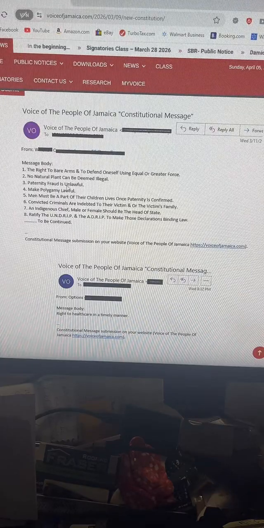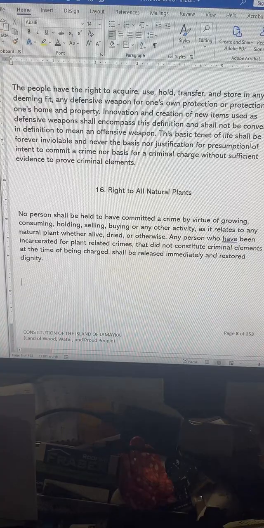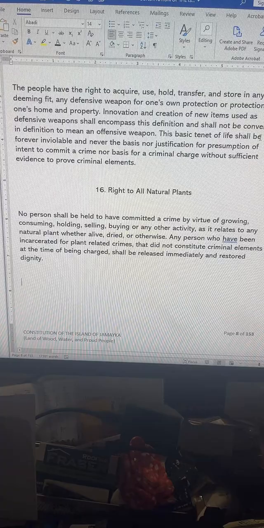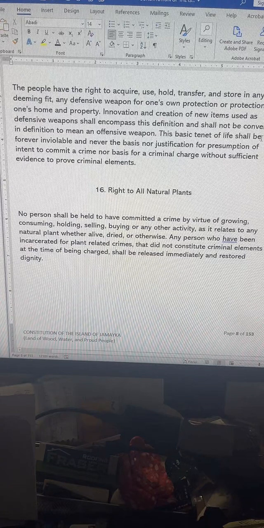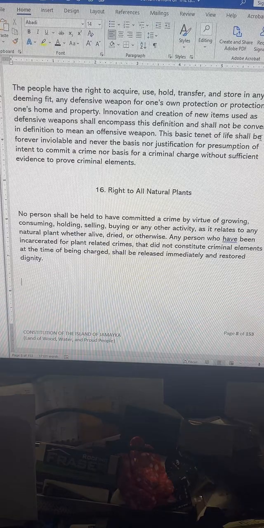Number 3, paternity fraud is unlawful. Oh God, man. So there are so many men. We cannot say women in this case. Boy, ladies, that one year go beat some people bad. You know, even last year I was looking at the statistics and the amount of jackets in Jamaica. And Jamaica don't have winter. You have to wonder, say, if everybody is running loose. From the married to the committed to the loose ones. It is like commonplace for people to just try any little thing. Sometimes they never get any benefit from the other side.